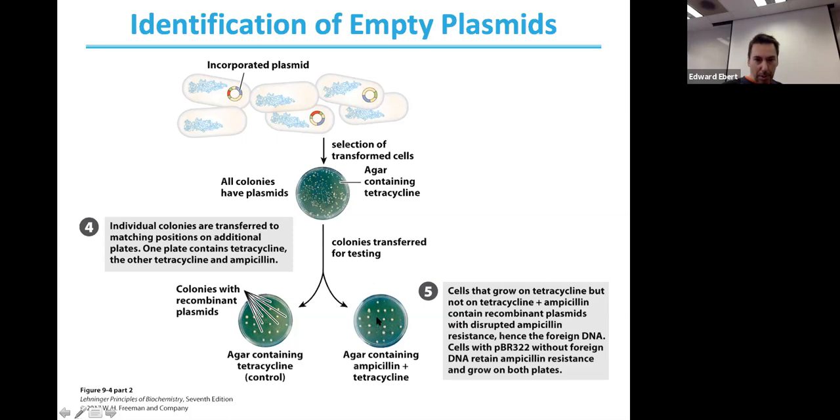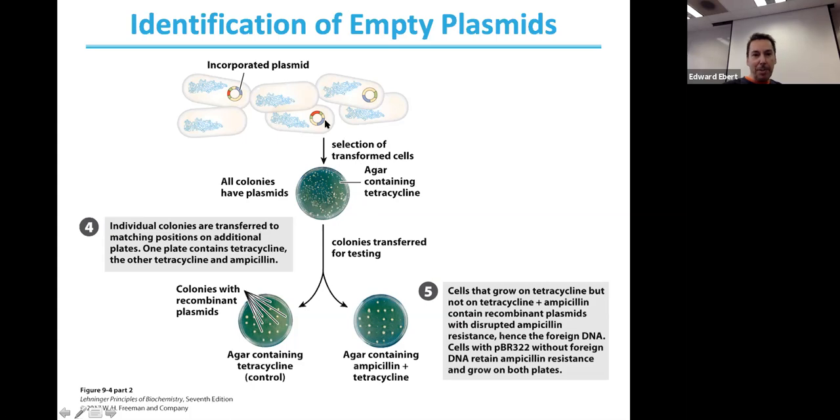But you can see I've got 1, 2, 3, 4, 5, 6 spaces here where there's nothing growing. And if I just put this on tetracycline by itself, I see these colonies grow here. So what this means is these six colonies that I picked are bacteria that have the plasmid.